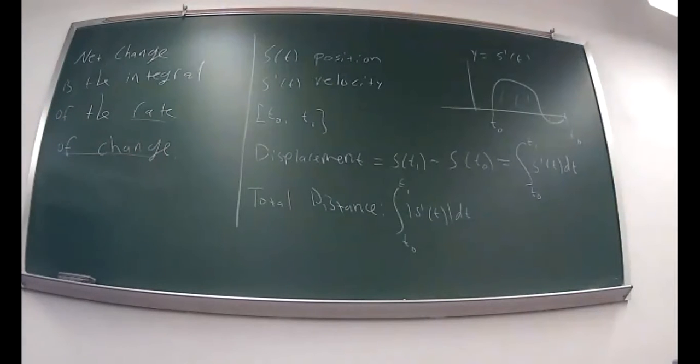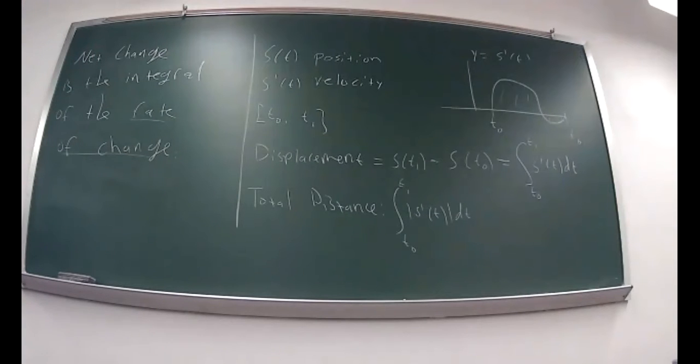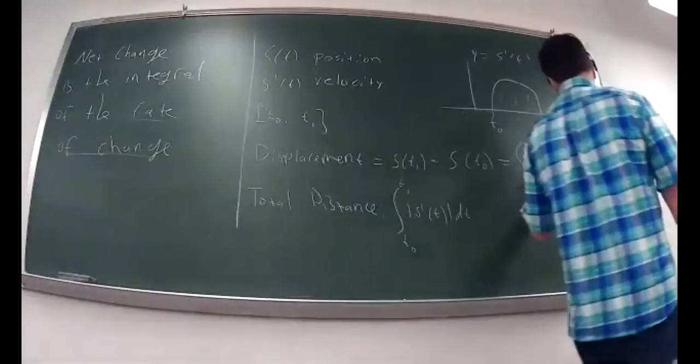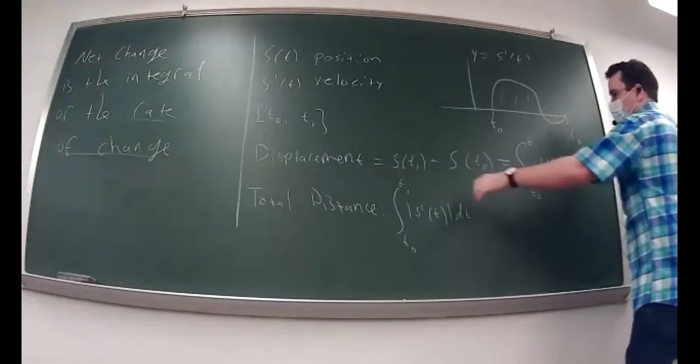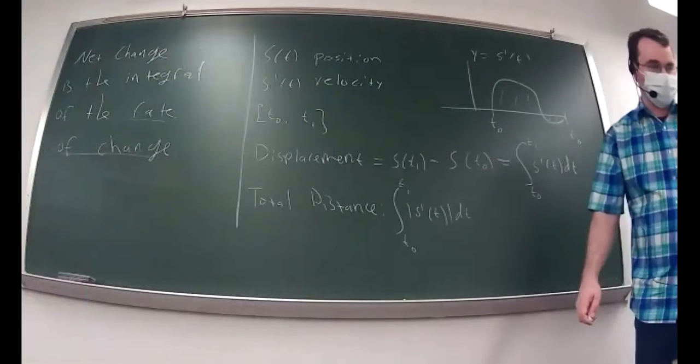The reason why this is useful in physics and in life is because things that are rates of change, those are things that are easy to measure. Like if you're in your car, it's easy to measure your velocity at the current time. But things like net change over a larger time interval, those things are more difficult to measure. So that's why a theorem like this is really good, because you take the thing that's easy to measure, you integrate it, and you are given more information. You're given the information that's difficult to measure.